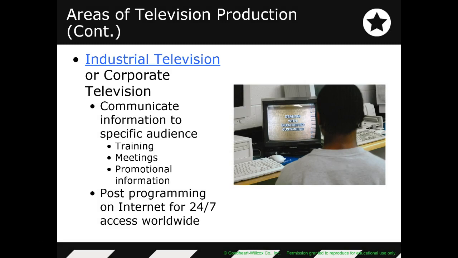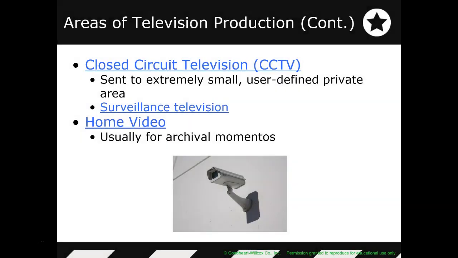Industrial television or corporate television is teaching you how to do something. So this could be an example of industrial television because I am teaching you about the video and broadcasting industry. Before we left, we started looking at Adobe Premiere Pro. That is teaching you how to do something that's considered industrial corporate television. It's not entertaining, it's teaching you how to do something.